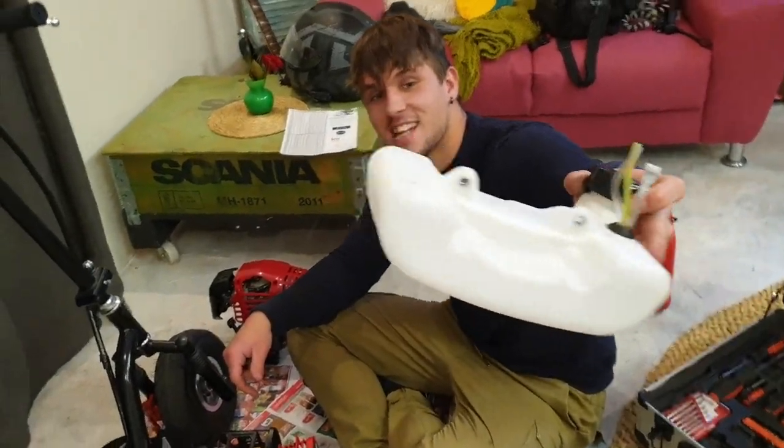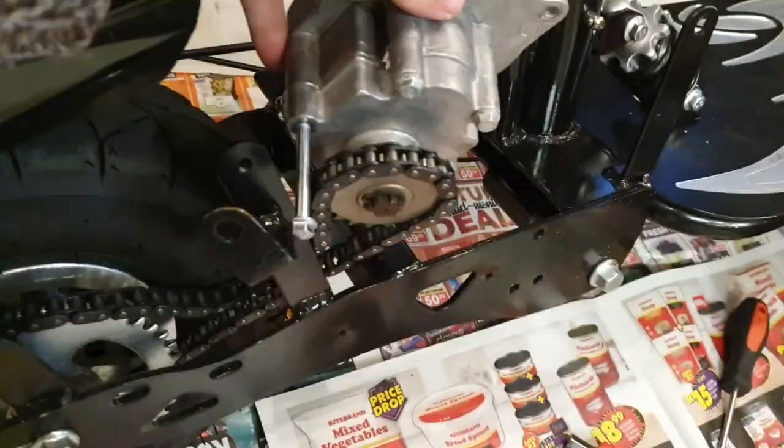Yeah, it's a gasket and obviously connects to the frame. Did you mention it's a little gearbox? The gearbox. Let's check out how tiny the gearbox is. I found this quite interesting. It's literally the size of my hand.